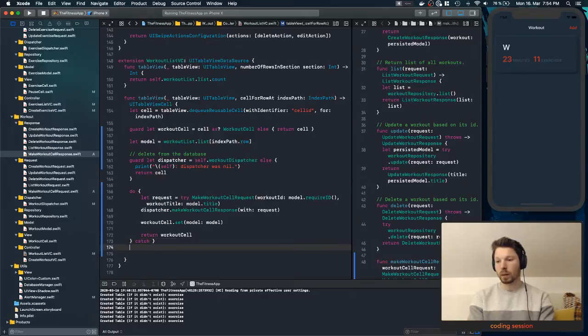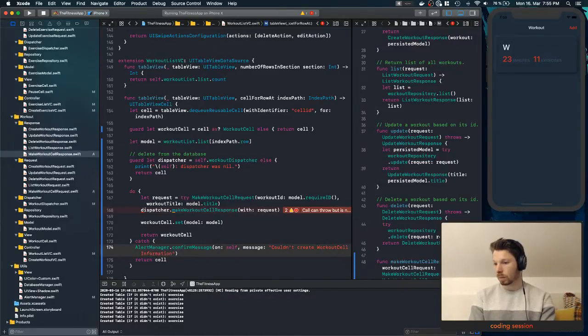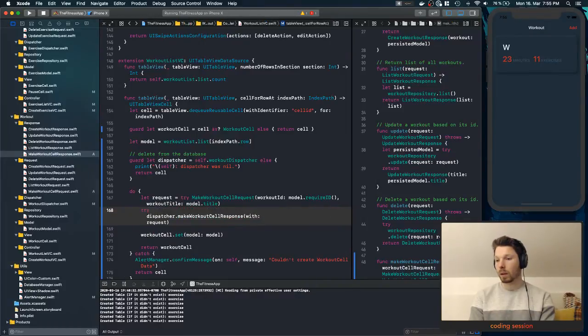And catch will basically just return confirm error on self, and then say couldn't make workout, couldn't create workout cell information, and just return the cell. Like so, and this one can try in here.